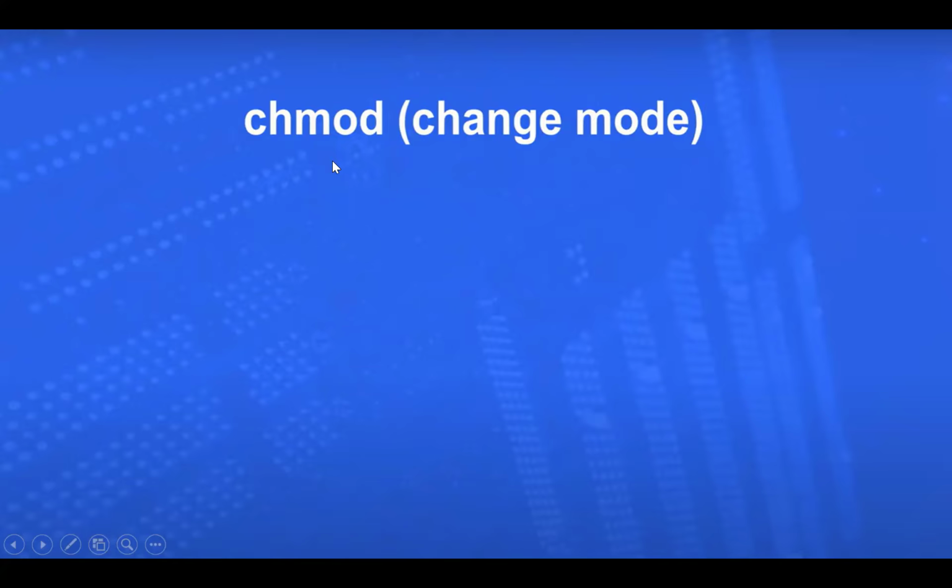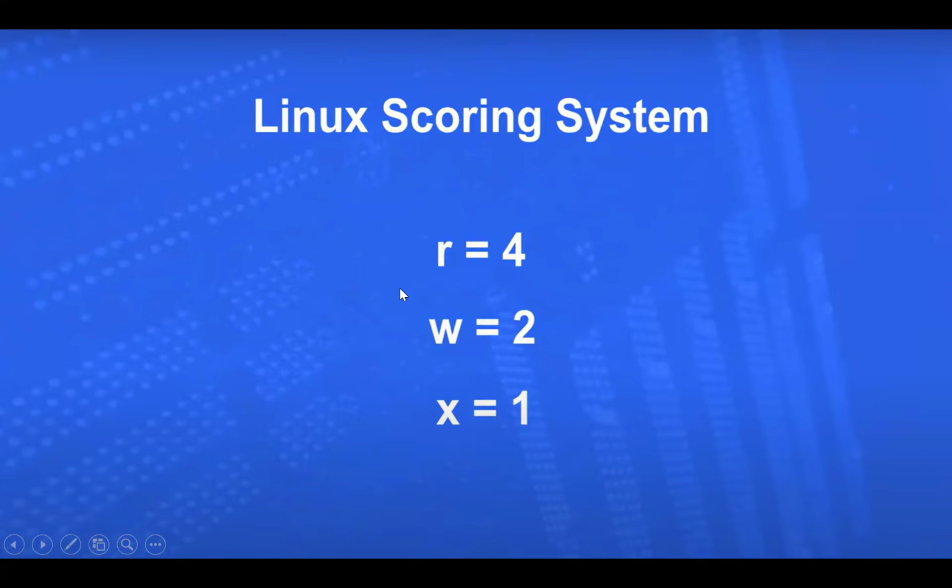This is the important one. chmod: change the mode of any file. Now to know that one, you need to know this rating. For read, the number is 4. For write, the number is 2. And for execute, the number is 1. So total how much? 7, right? So if anyone gets 7 access, three times 7, which means owner plus user plus group, all of them have all the rights.